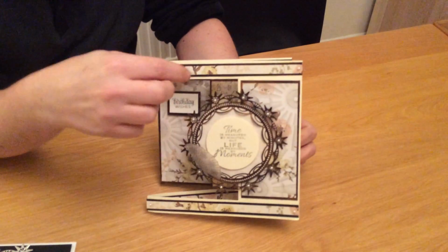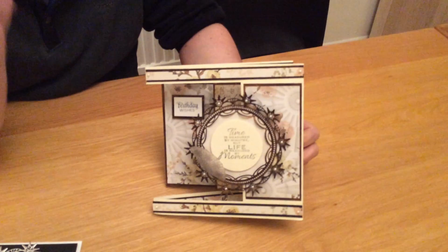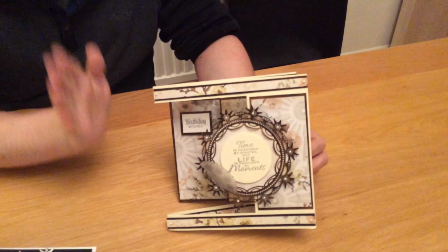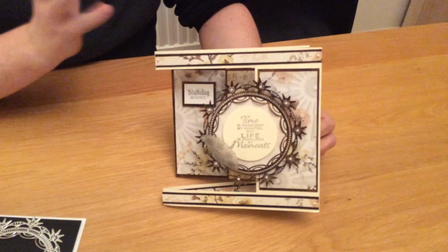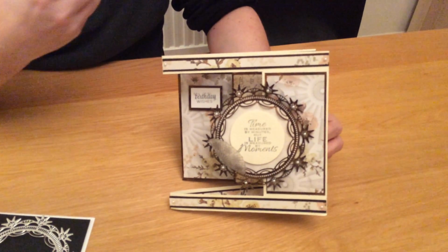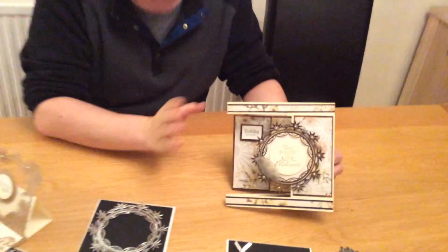Now, we've done this card style before. If you're watching this video and you've come to the lessons, you're thinking, I've seen that somewhere. We did this exact same fold and we did a boat on here. Again, it's a great way to show you that if you do come to the lessons, even if you don't necessarily like the theme we've done in the lesson, you can take the technique or the fold and use it for many other themes and styles. So the next two cards I'm going to show you are both using the same fold that we did with the boat, but two very different themes.